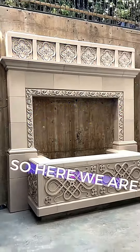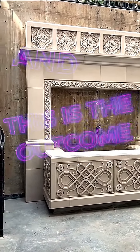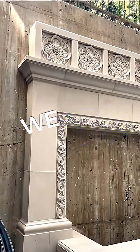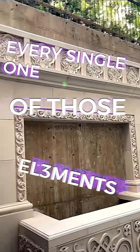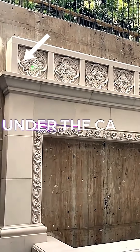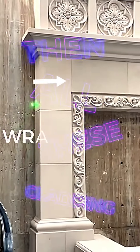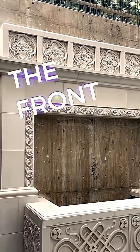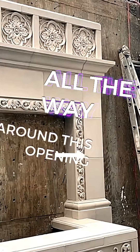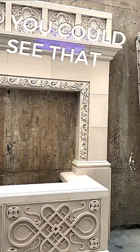Good morning everyone. Here we are with the installation of these beautiful precast elements — this is the outcome. We have every single one of those elements in position: the caps, the decorative panels under the caps, a mid-band profile, and all this cladding wrapping up the concrete all the way around the front and the sides. Then we have this beautiful ornament all the way around this opening, where I'm assuming they're going to have some tile installed after this — and you can see that it matches perfectly.